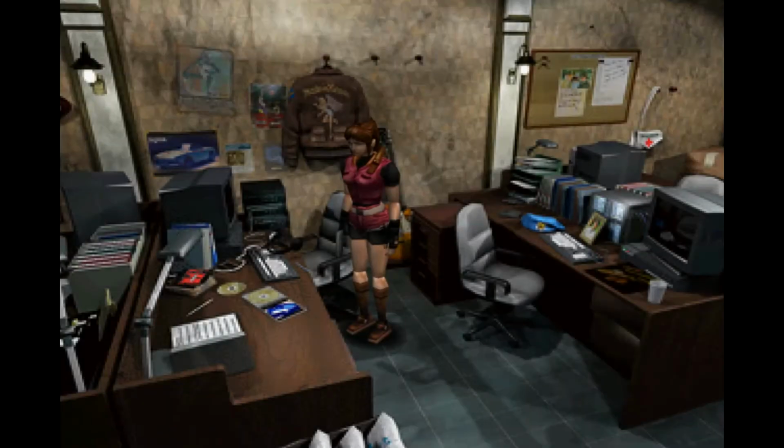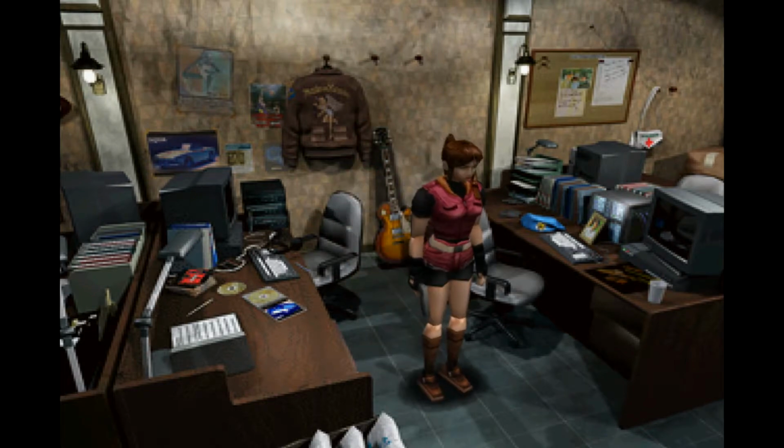Now, the note that is supposed to be the replacement for his diary is written in such a way that Chris is aware that someone might read it. Whereas the diary is written privately about his affairs, where he doesn't think anyone's going to read it. And of course, Claire ends up reading it. In the remake, he writes it as a note. Actually, it's like a coded note as if he's writing it to his fellow STARS members and maybe Claire, but it's written in such a way that anyone like Irons or anyone related to Umbrella might not be able to pick up where he's gone.